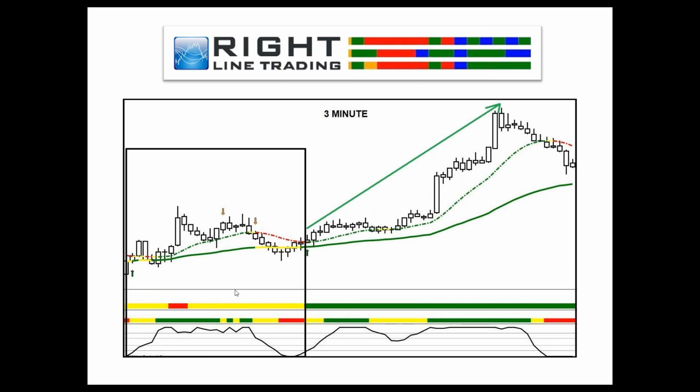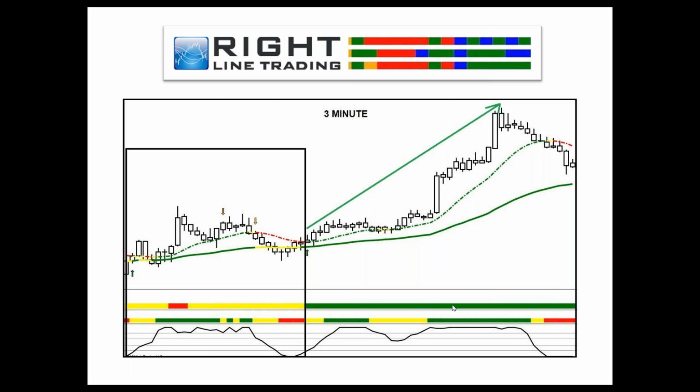And here's another example. Here's the multi-time frame Laguerre. Here's the chart Laguerre. You can see it locks long a little bit. But if there's no direction on the long-term Laguerre, the chart Laguerre is useless. You can see it just kind of flops around. Doesn't give you any kind of entry.